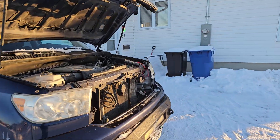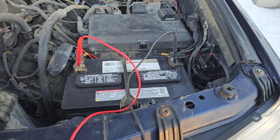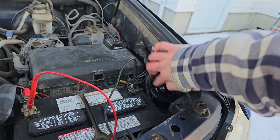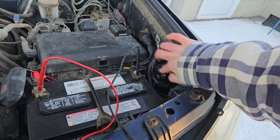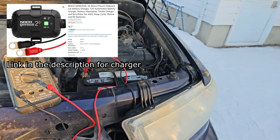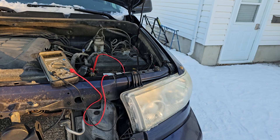Good day guys, first of all Merry Christmas. My alternator went out last week and I've been pretty much surviving off this little trickle charger from Noko. Honestly best $52 I've spent — I've been going back and forth to work and doing some errands, and this little guy's been saving my butt.